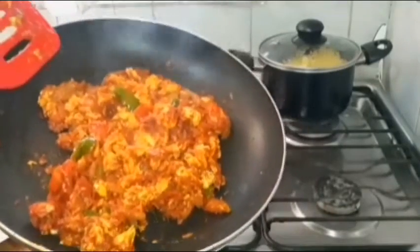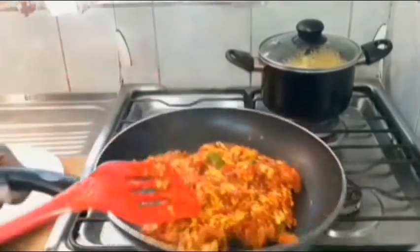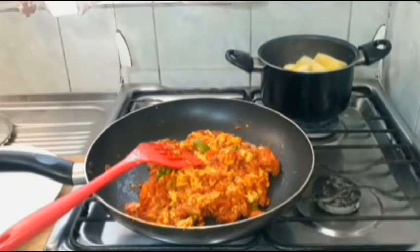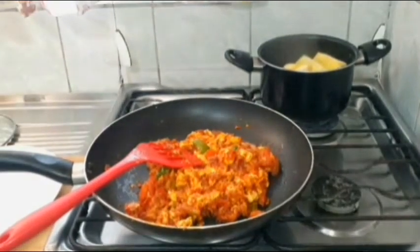Oh wow. Now we are checking our sauce. Our sauce is almost done, right? Yes. Cover it for a bit and then here we go. Ready.